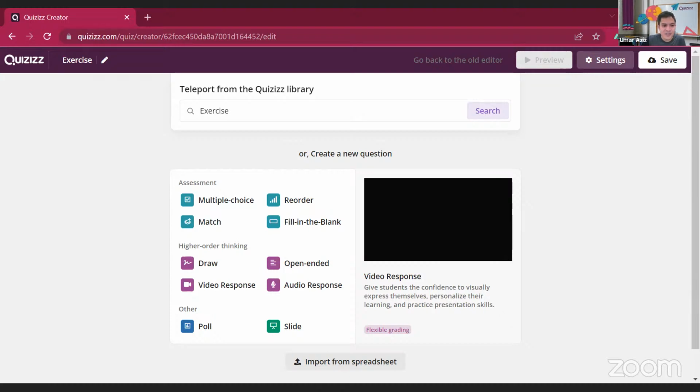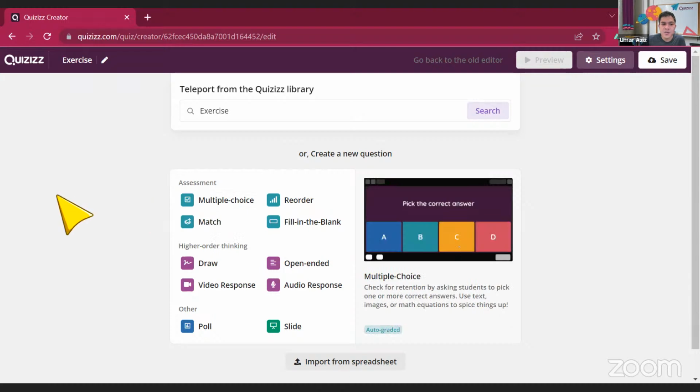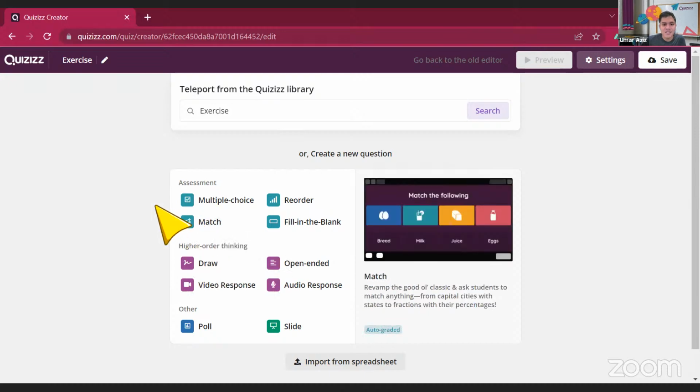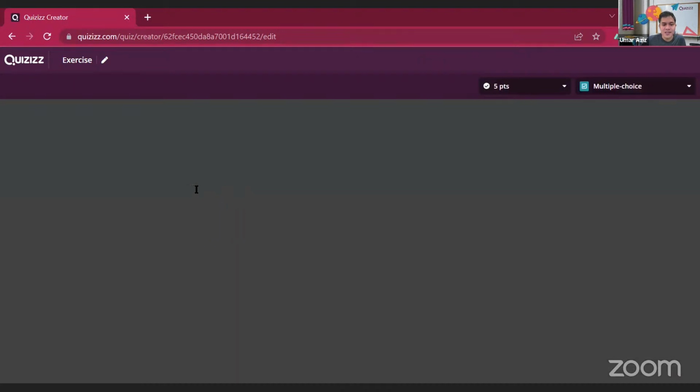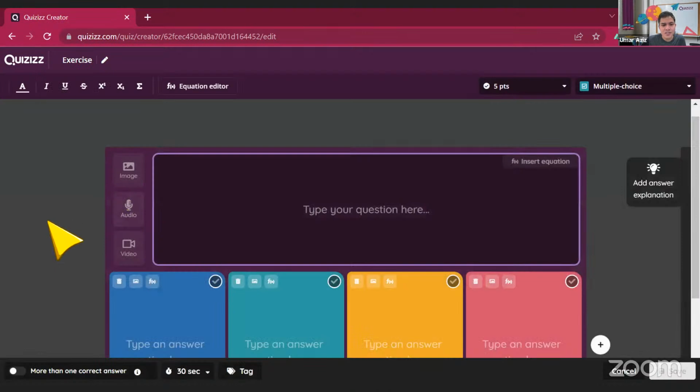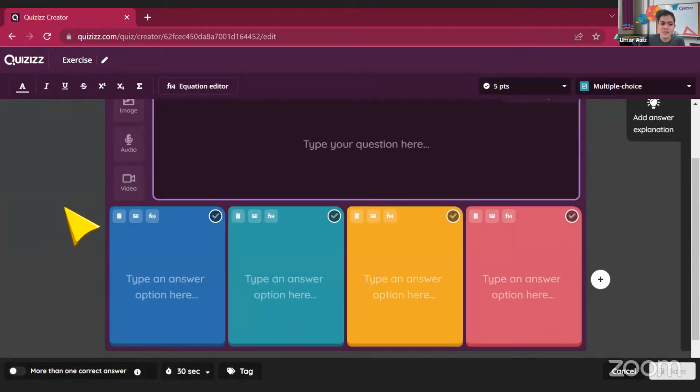For example, the first one, I will introduce the question type first. If you are veteran using quizzes, maybe some of you know that we merged the question types. Previously we had checkbox, but currently we don't have checkbox because we included the checkbox into multiple choice.